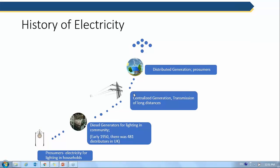2020, people talk a lot about distributed generation, which is generation in the vicinity of the load center itself, a grid connected system in the vicinity of the load center. And it's not like thousands of megawatts far from the consumer, with consumption at one end and generation at the other end. It's not like that. It's distributed generation, in the vicinity of the load center, and which has some advantages. I will be discussing those things.